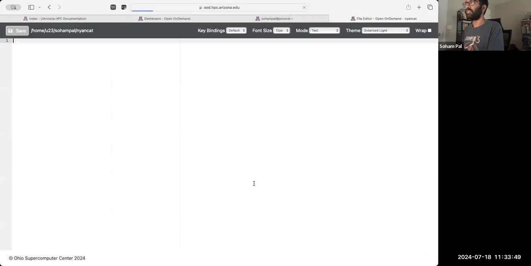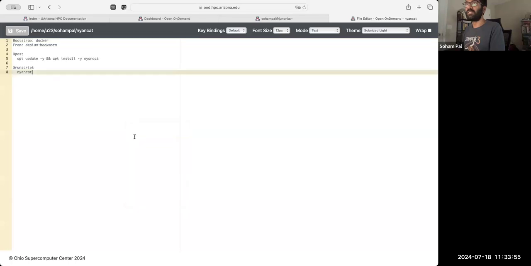So if you do edit, then now you can type in. So let's just put in these contents in that file and save that file. So that is an Apptainer definition file. And now that it's been saved, let's first try to build it. And after that, we'll go over what the contents of the file mean.